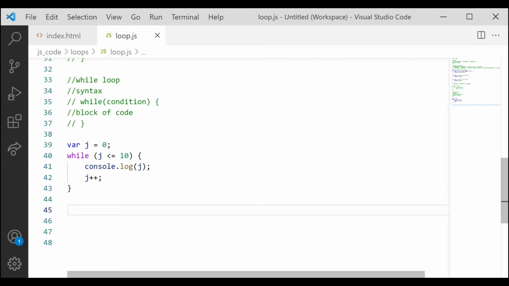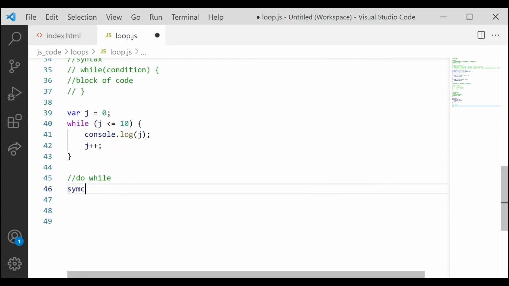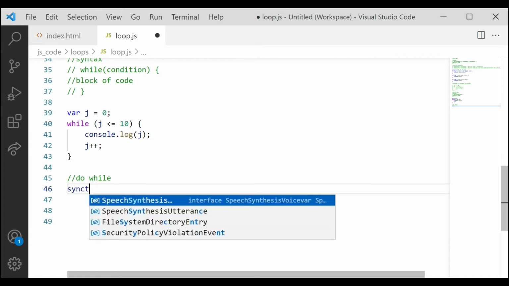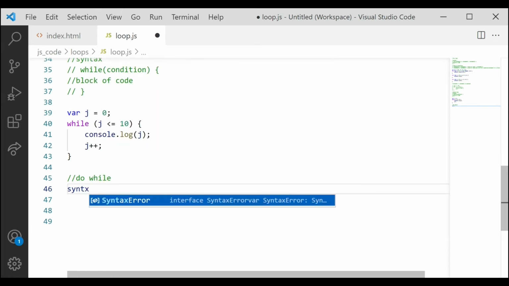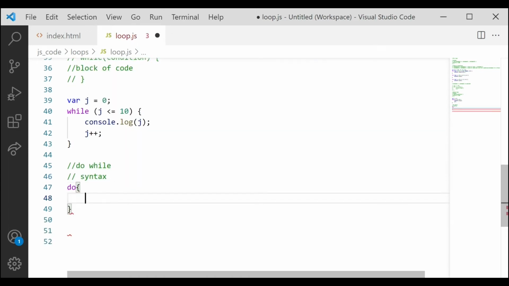Now we have one more loop, that is do while. In do while, this is the syntax. Do while is different from the rest of the loops. In this, firstly the do statement comes and then the while.